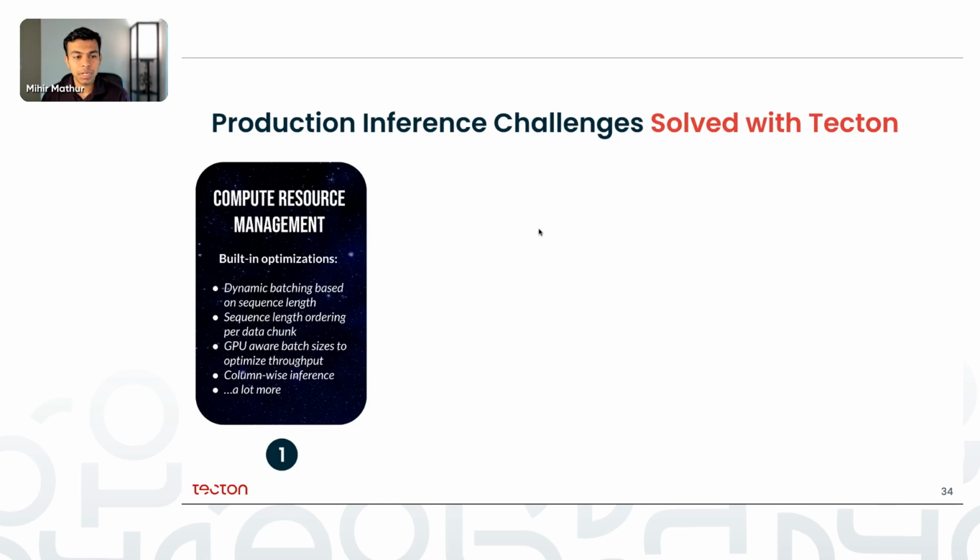For compute resource management, we have built in a ton of optimizations like dynamic batching based on sequence length ordering, and GPU-aware batch sizes. These are very specific GPU optimizations that we've done. Because of that, our embeddings performance is excellent.